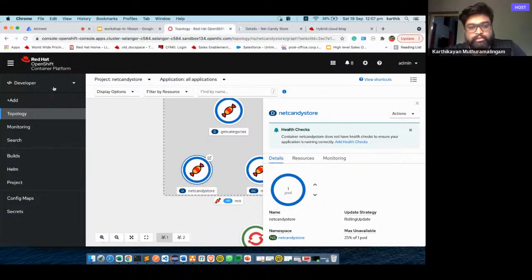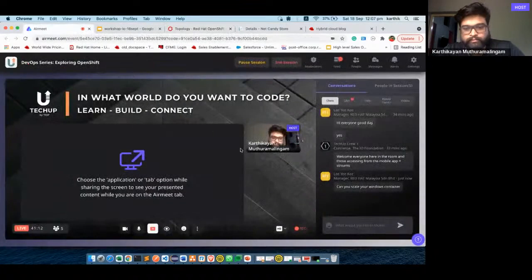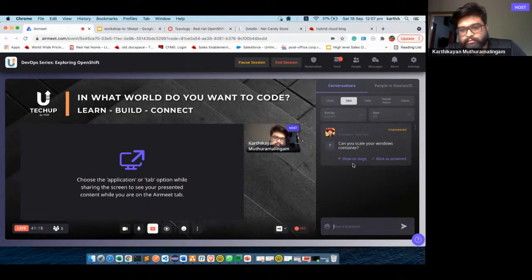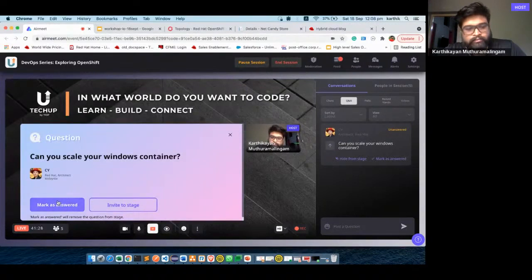But to do it from your operator, there are some other steps involved so that you can scale up your operator, like in your different clusters you can manage that. Is this answered?